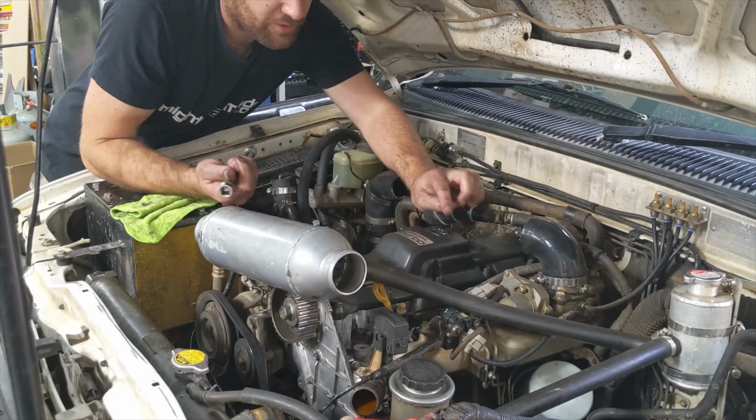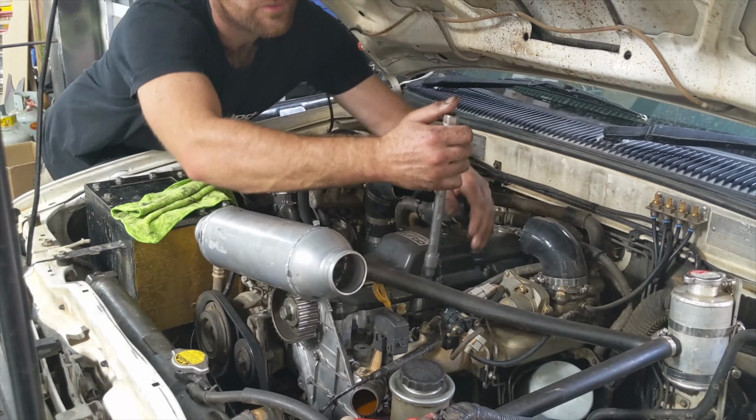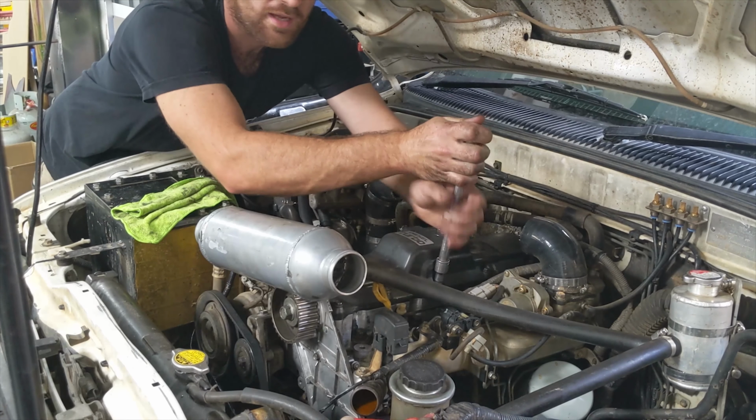All right, you don't want to overtighten these bolts because you can actually crack the valve cover. You have to do them hand tight. I learnt that the hard way.